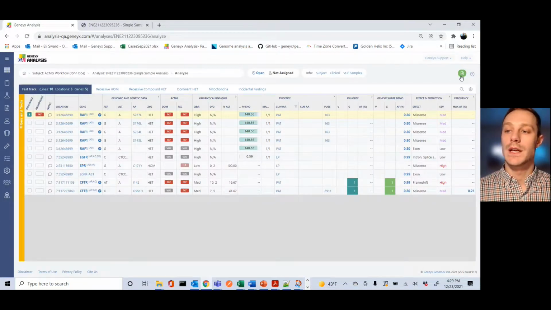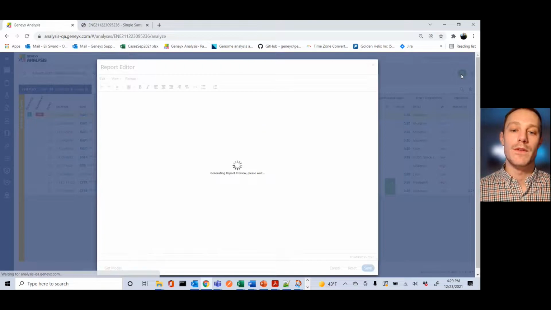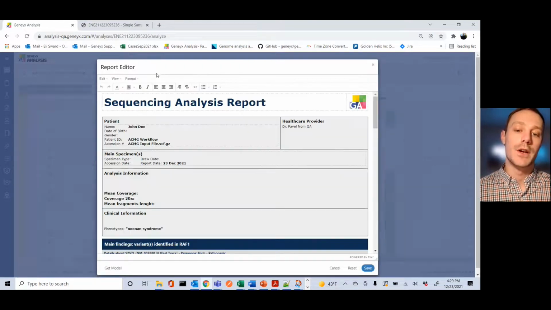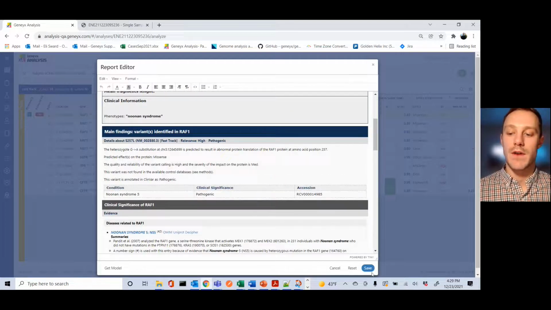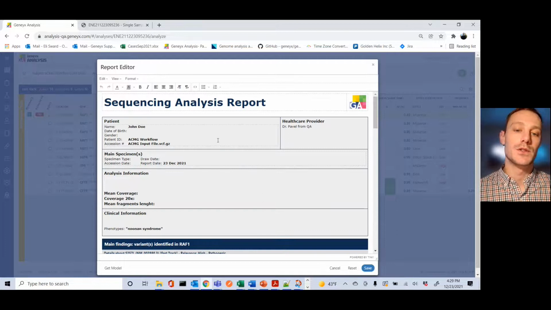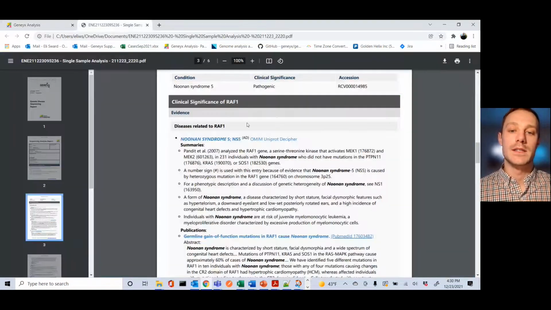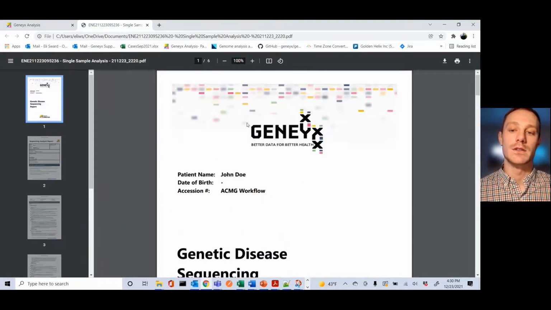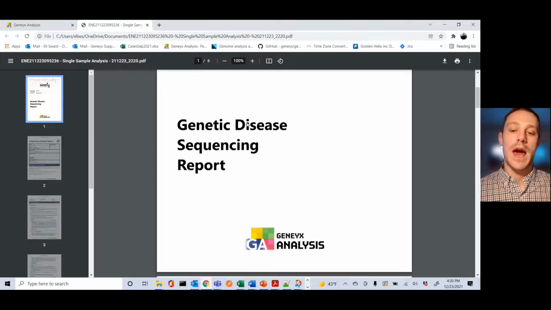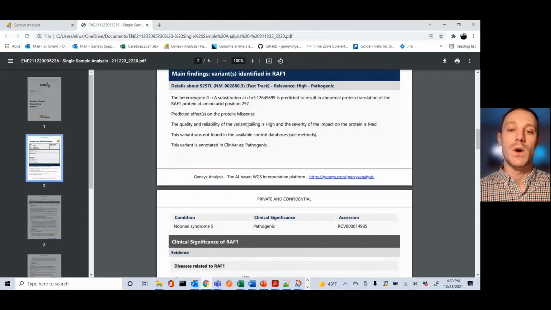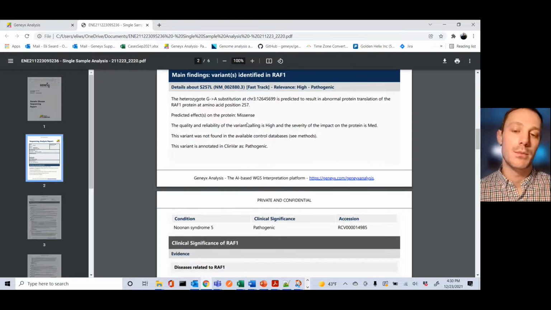And to generate the report, you can then go into the upper right-hand corner and click on the report preview, which will bring you to the report editor. Once you have confirmed that the information is correct, you can click on the Save option, which will then give you two options to render it in an Excel or a PDF format. The PDF format is displayed as such. So we have our GenX report, which is one that we provide by default. But if you have a particular lab design that you want to have integrated or a particular brand, you can definitely perform those customizations with the GenX analysis platform.